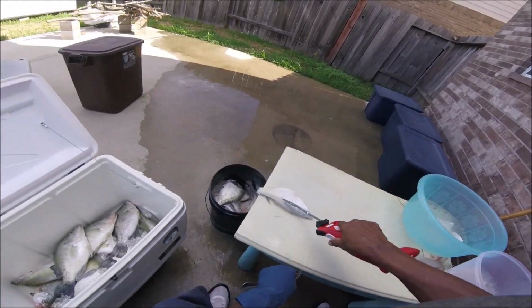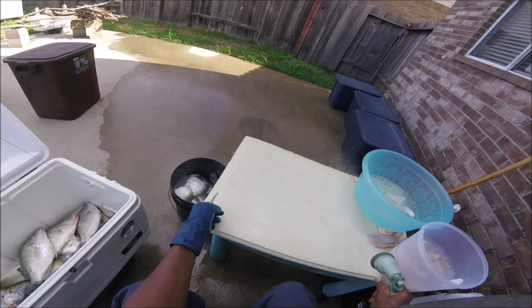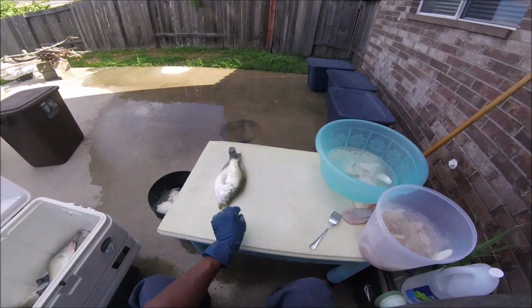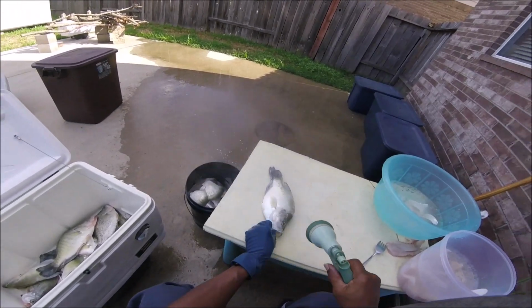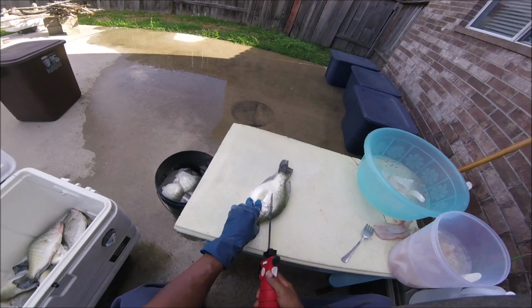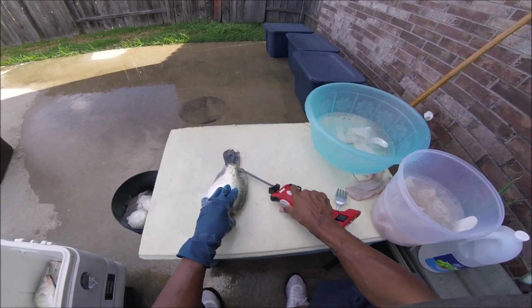Where I do my filleting, man, is I never let any of the guts or internals hit my meat. The rib cage and everything stays intact, so I don't have any of what was in his stomach or liver or kidney or bladder or whatever the case may be. I don't let my internals touch my meat. I don't go through the rib cage. I don't just go straight down the fish and fillet him all the way.